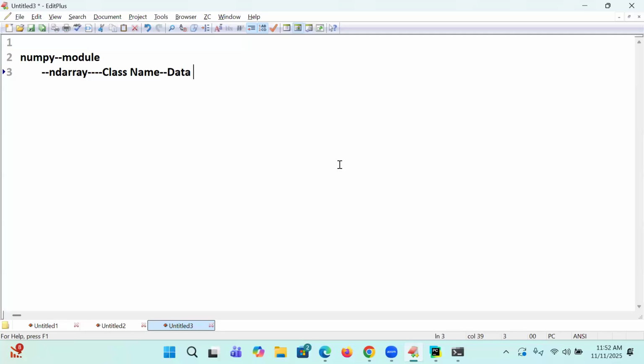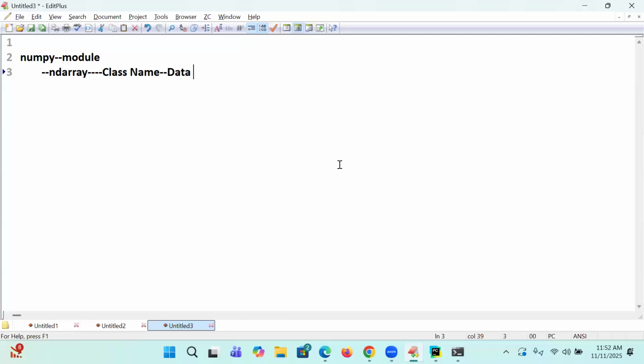In Python, how many objects can data be stored in? 14 data types, so data can be stored in 14 objects. In NumPy, data can be stored in only one object. In the entire NumPy programming, data is stored in one object. What is that object? The ndarray class object.